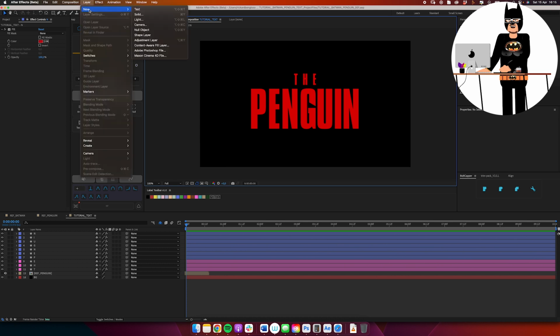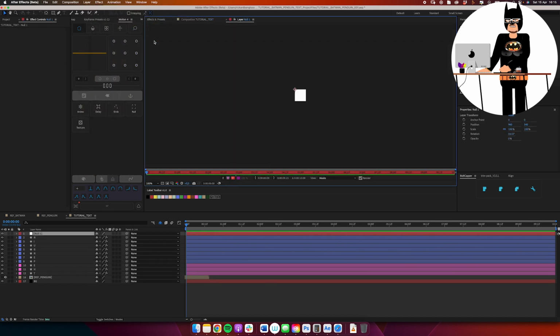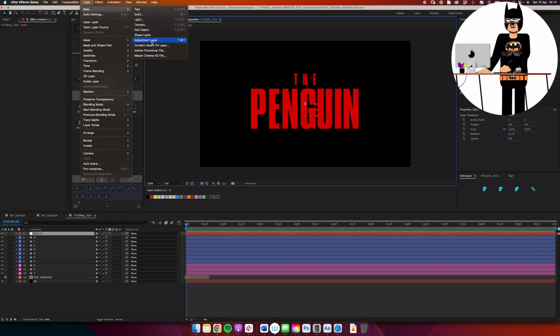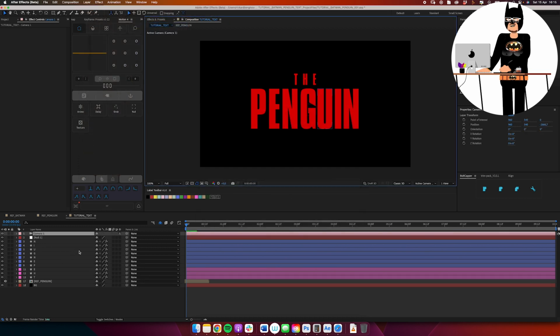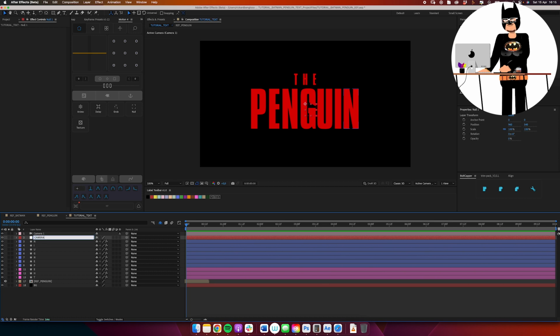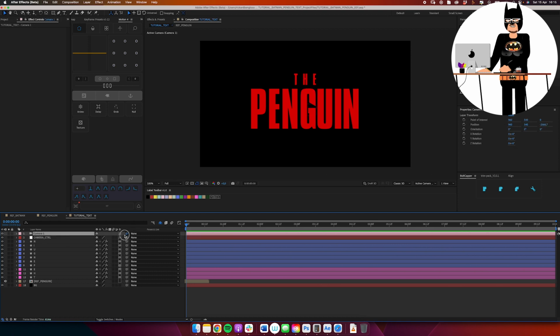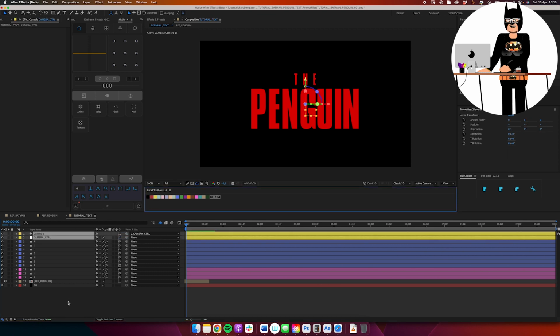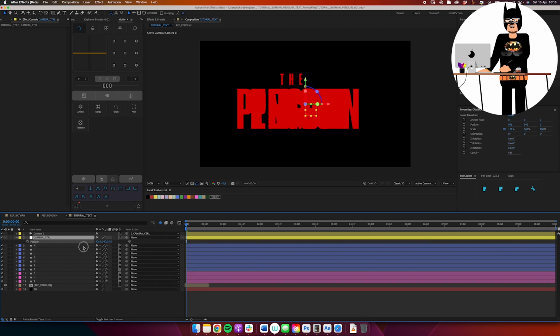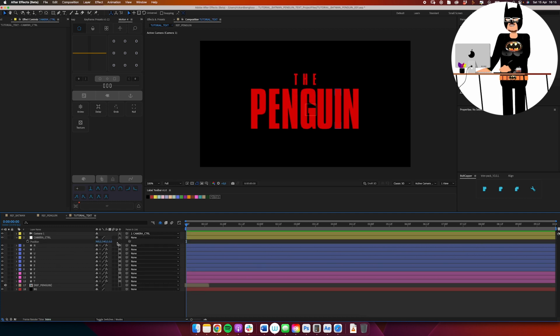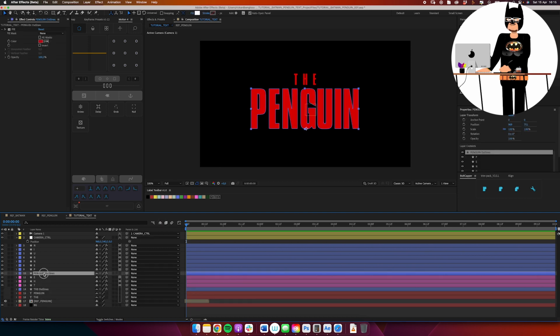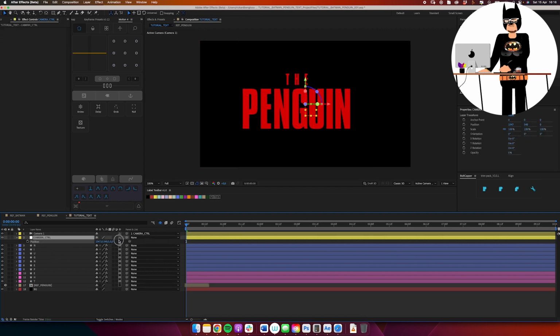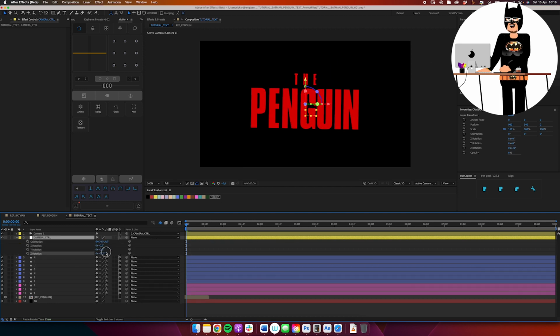So the major downside of this whole workflow is the fact that we're converting a text layer to shape layers. That is what's going to allow us to animate them the way they are animated in the Batman and Penguin trailers and make this whole effect work. But it also means that they're not as editable for future changes to the text. So we're pretty much locking in our animation to having the text on screen say The Penguin in this case. And if I want it to say The Batman or something else, I do need to do that whole thing over again manually, which kind of sucks, but it is, again, what gives us the control and the ability to create an animation like this.